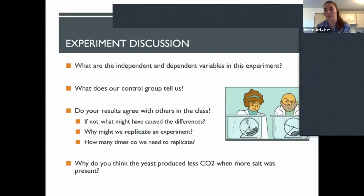I also, when I put mine on the hand warmers, I kind of scrunched up the bottom of the bags to get them to fit on there. And I was wondering if that might impact the yeast's ability to, I don't know, grow? I'm not sure, but that's a big difference between our experiments, definitely. We might even have different size sandwich baggies, maybe, which would mean that we have different heights.